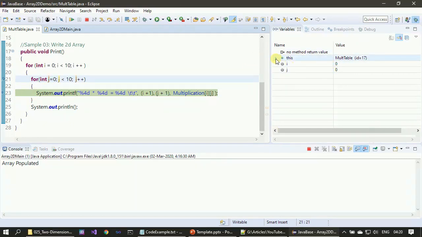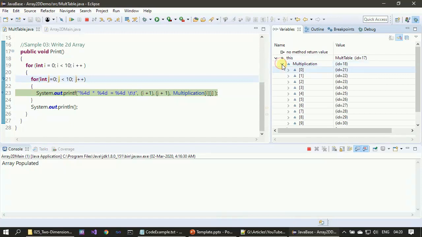I0, J0, that means multiplication table of 0, comma 0. So this is the cell we are retrieving now.